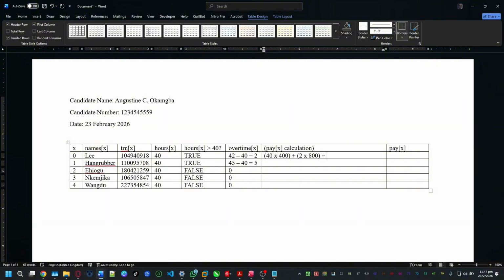So it's just showing how the program works. You check what 40 times 400 is going to give you: 16,000.